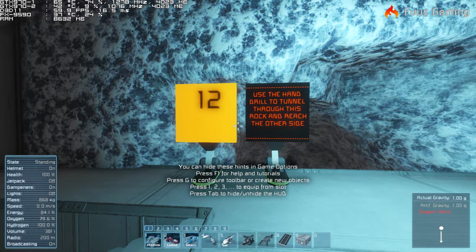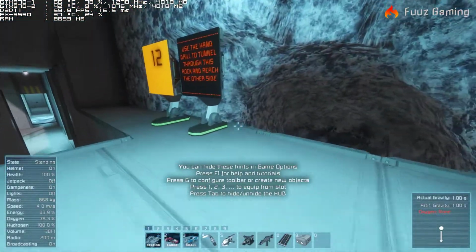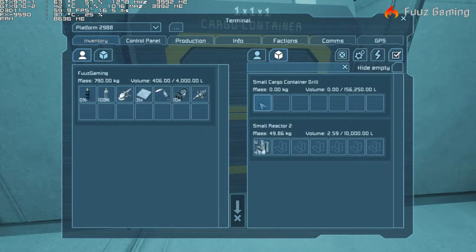Use the hand drill to tunnel through this rock and reach the other side. So, oh, that's 12. Here's 11. Access the crate. It's got a drill in it. I'm willing to bet. So it does. Am I supposed to grab these? No, it's... Right? Am I? I don't know. Probably. I don't know. I'm just gonna leave them for now. I didn't say anything about grabbing ingots. It did say materials, didn't it? I don't know. I'm an idiot. Who cares? Close.